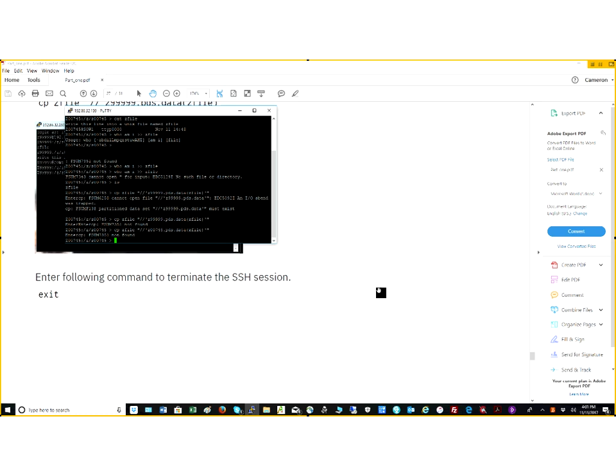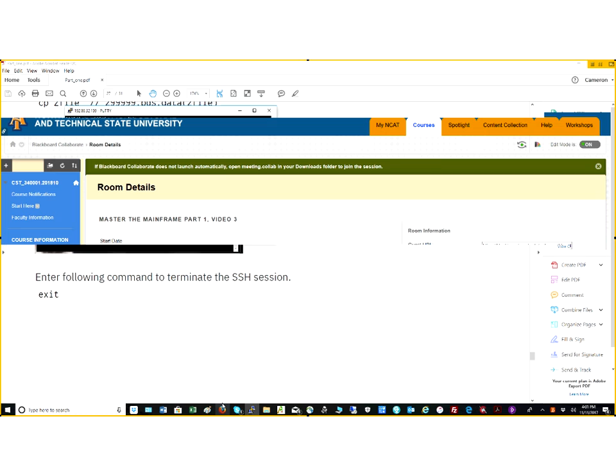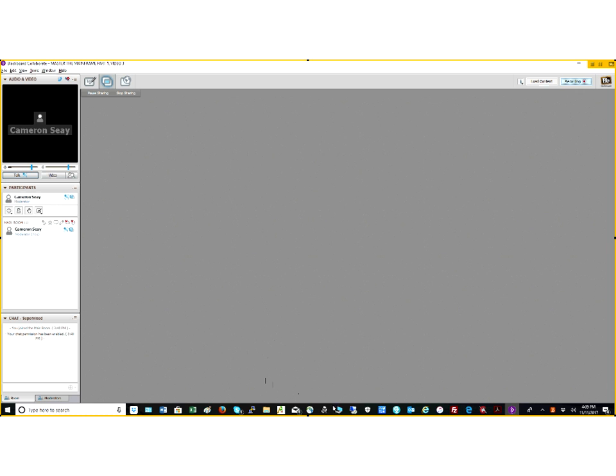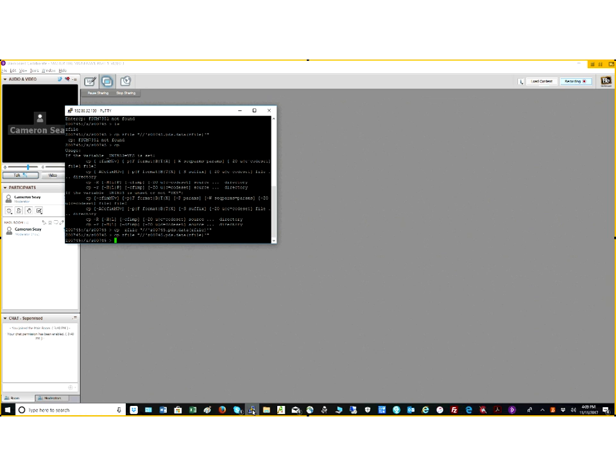Still not working. Okay, I'm going to pause the recording and come back when I work this out, because I don't want to confuse you. Okay, so I think I figured out what I was doing wrong. I think I was doing something that the students do a lot of. They use a letter O instead of 0, but that's the only thing I could figure out I was doing wrong. I'll explain the syntax to you in a moment.